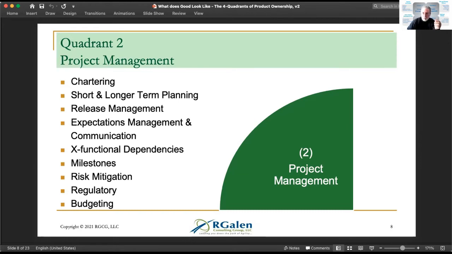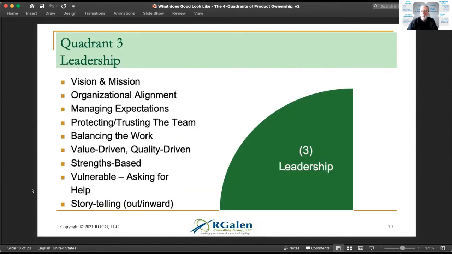Okay, we're going to move on to the next quadrant, if I can get the arrow going in the right direction. Leadership. And I think this is an important one. I would call this little L leadership, probably not big L. So I'm not implying that you have an org chart title. I'm not referring to your title or your role. You could have a formal leadership role or not. I actually don't care. From a quadrants point of view, this is little L leadership.